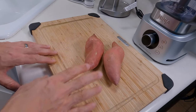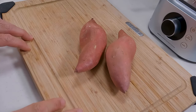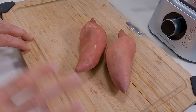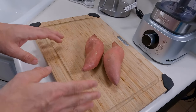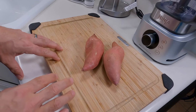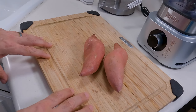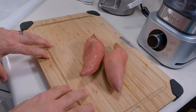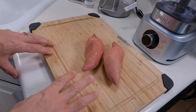Since we're only using the one machine, we're going to do our french fries first. You can set your oven at about 200 degrees so once we get those done, you can put them in there to keep them warm, and then we can move on to the burgers. Conversely, if you have another machine that does air frying, you can do them in those and do the burgers at the same time in your XL grill. If you have a separate air fryer or something like a Ninja Foodi pressure cooker that's got air fry capability, we have a video linked above to show you how to do the fries in that.